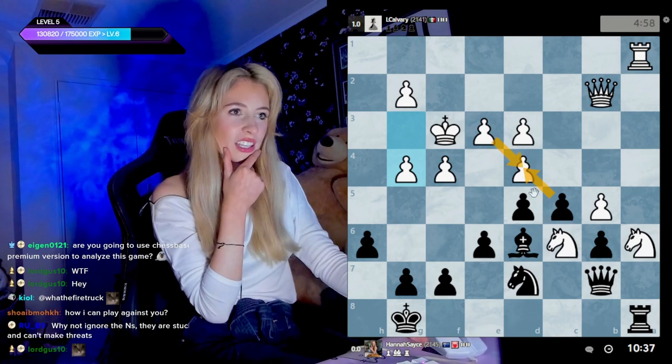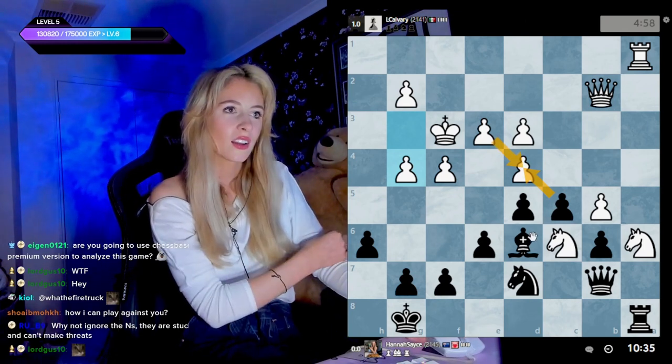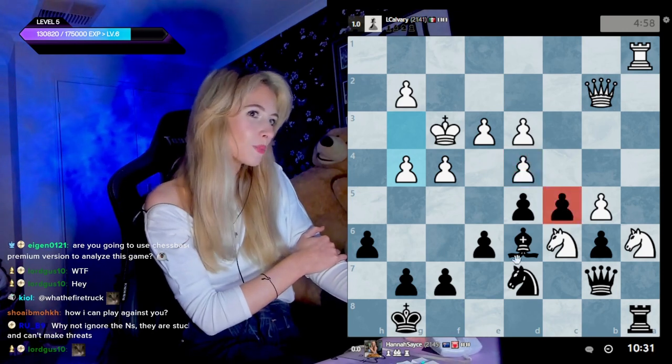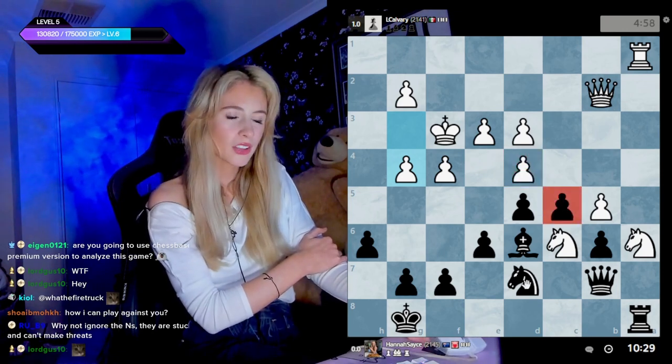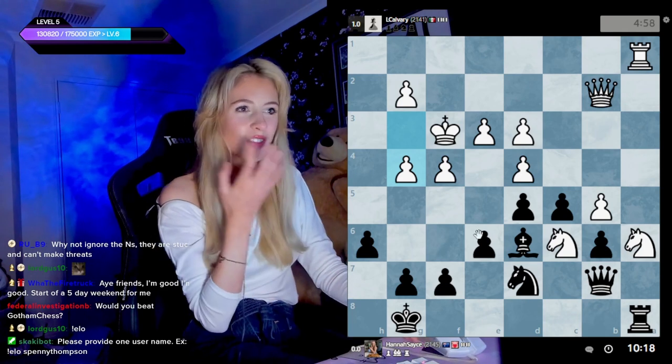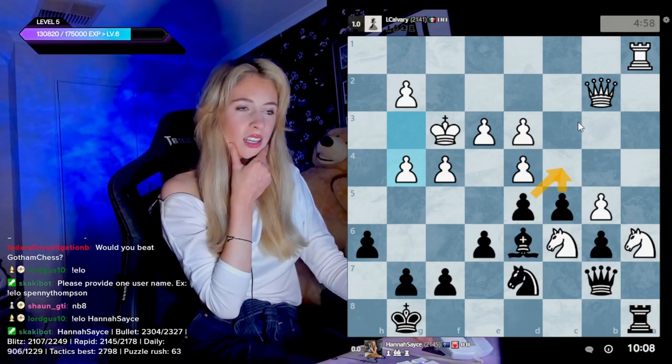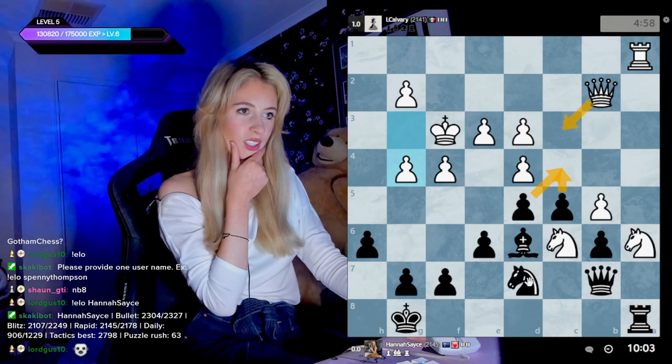Takes. But the thing is, they might just take back with the pawn. But that gives them double pawns forever. That gets rid of my c pawn. Maybe I shouldn't commit to that. But our knight might come in handy. Maybe we go for this. Takes, takes. My queen here.